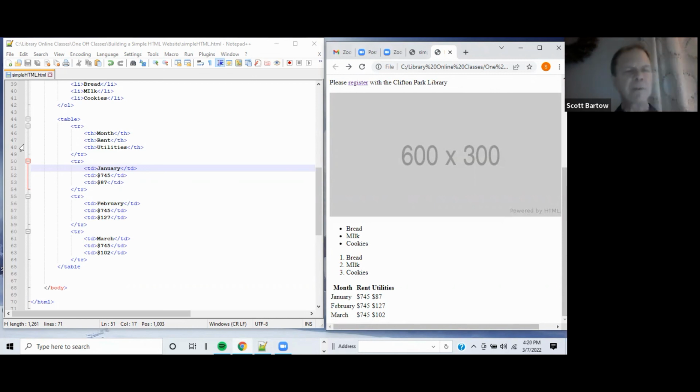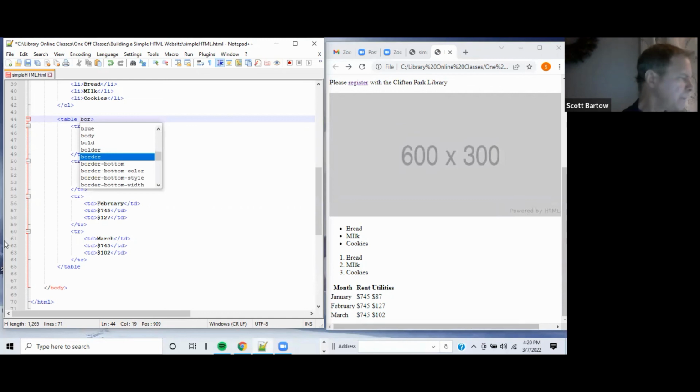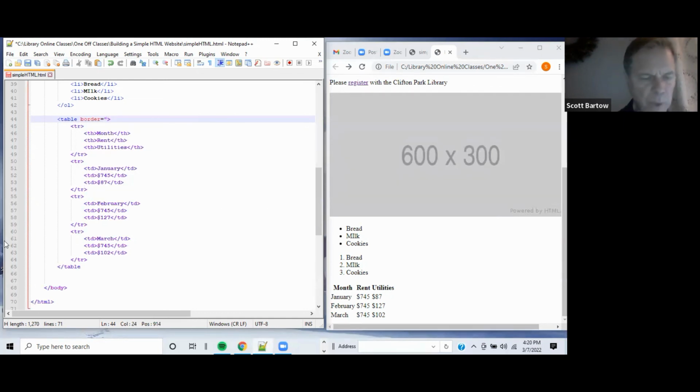One way is by giving the opening table tag an attribute, a border. So what we want is the border equals double quotes, and we'll give it double quote 1, meaning a 1 pixel border space, and then we'll do cell padding equals double quotes.